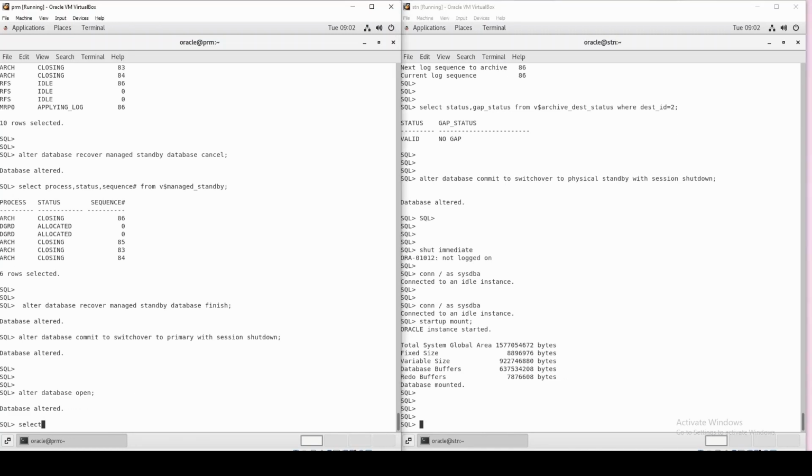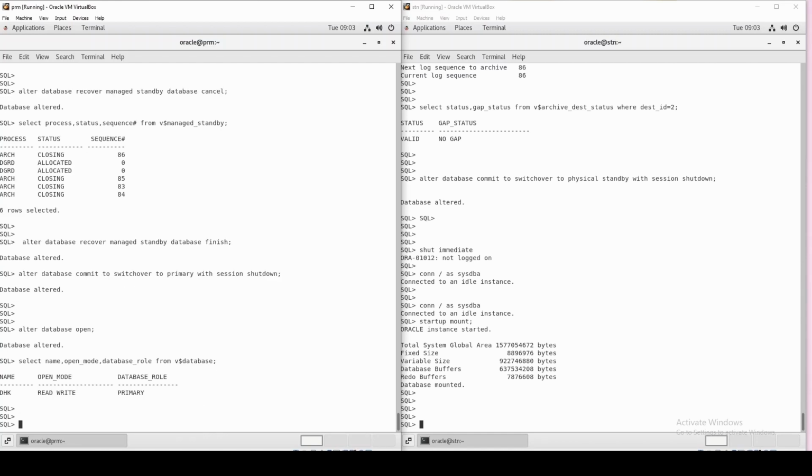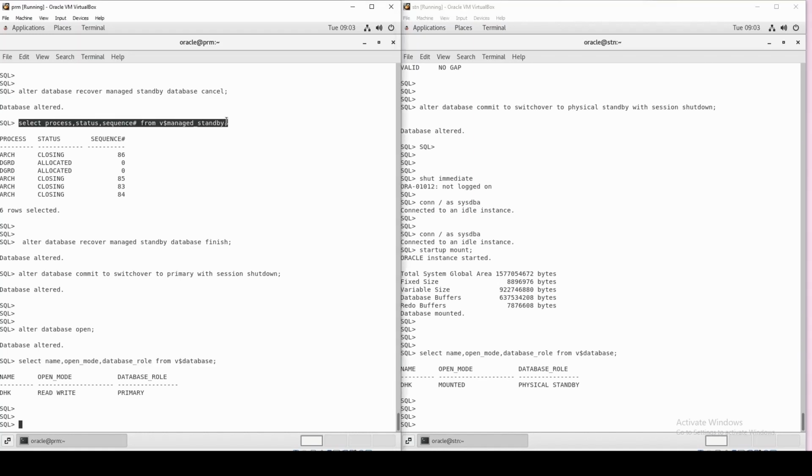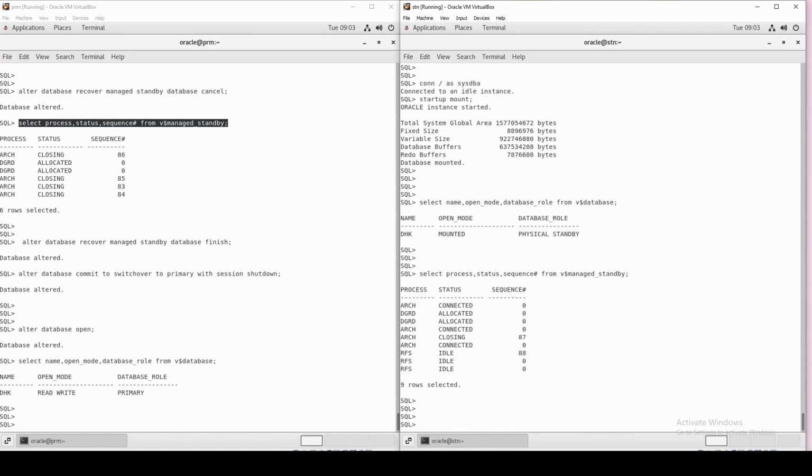Now here we'll check our MRP process. Is it running or not? Yes, MRP process is running.